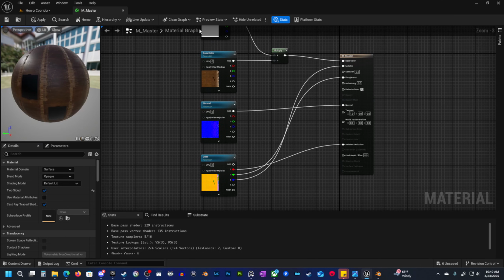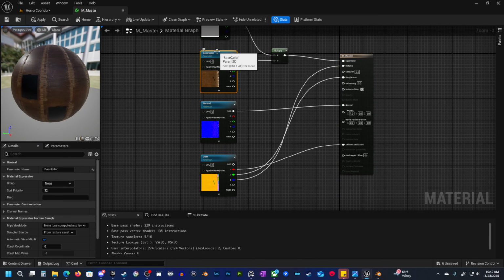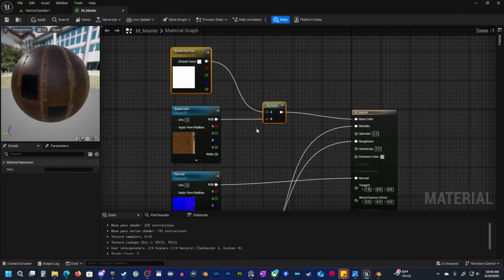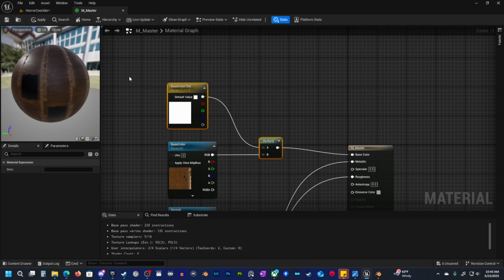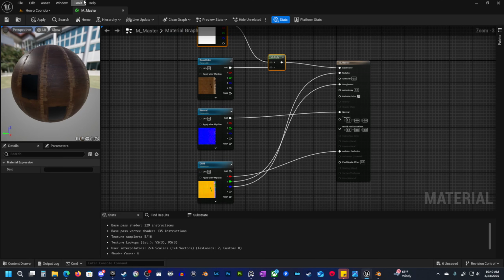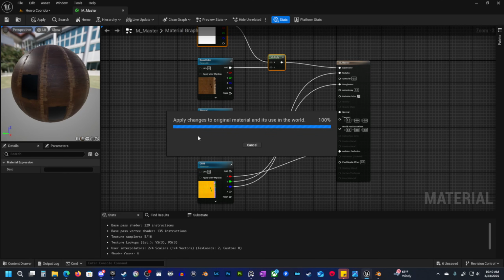And then here's the master material if you want to create this, if you don't already have this. Again, it's literally just 3 textures. These are all just converted to parameters so that I can create a material instance. This is just a base color tint that you can change the color of the tint if you want to. And that's it. All right, so go ahead and close and save that.